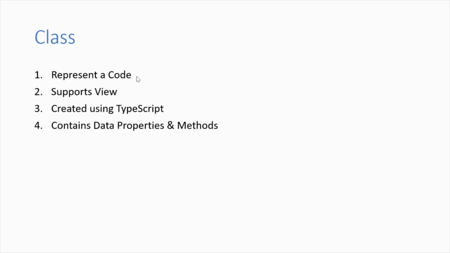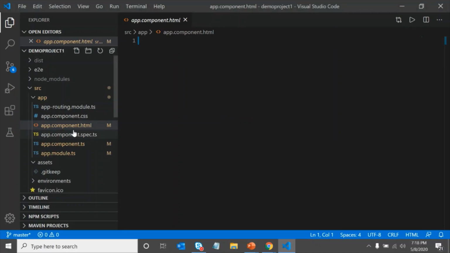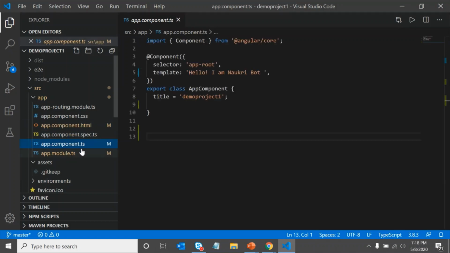But in Angular, this class is created using the TypeScript language. This class supports the view by passing dynamic data to the HTML templates. We will see how we can pass the data to the HTML templates. This is the component.ts file, where we can write our class.